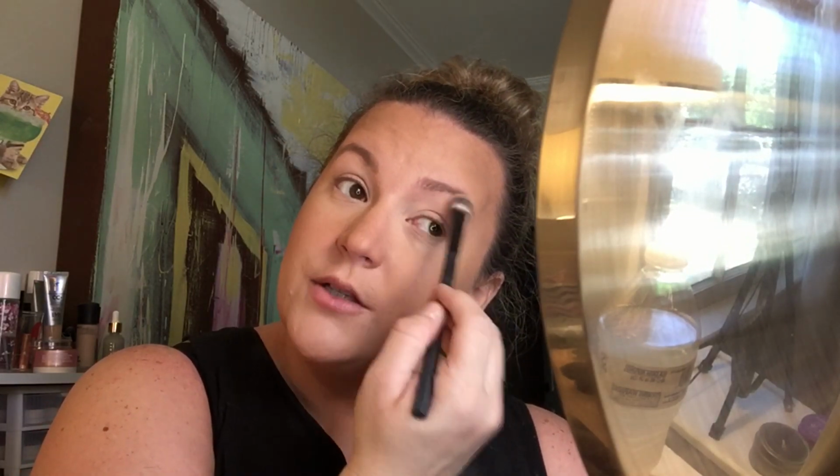So I'm just gonna use a flat shader brush to put it on my brows. My brows aren't carved out nice because they haven't been tweezed. As you can see, I have some creasing on my lid, so I'm gonna take that Blanc Type and blend that out. That's also gonna create a nice little base for the colors that you're gonna put on your eyes.